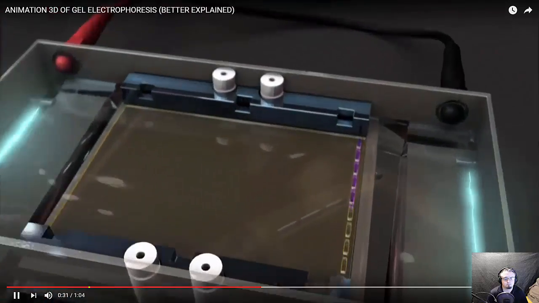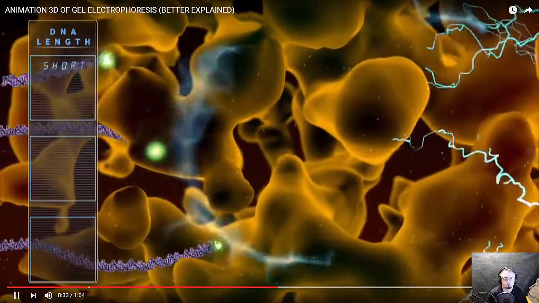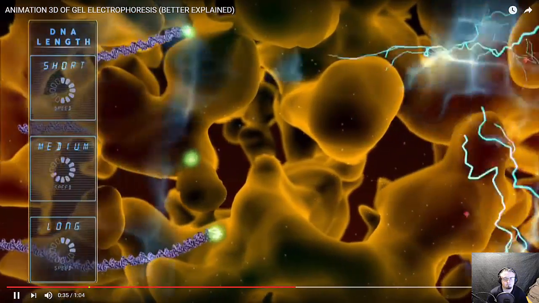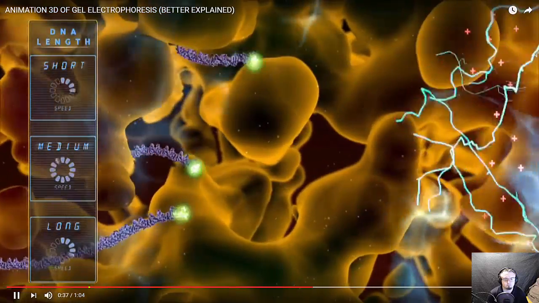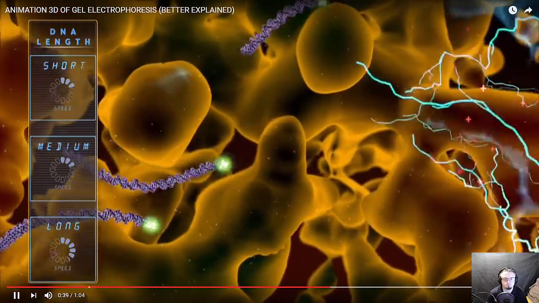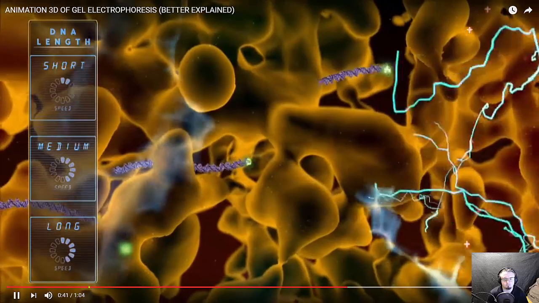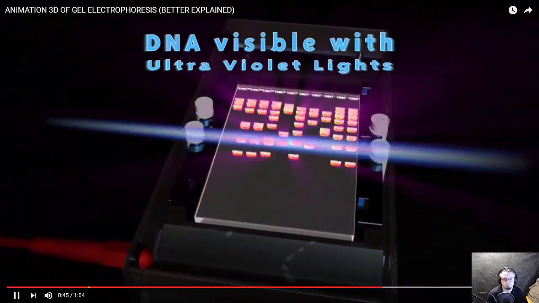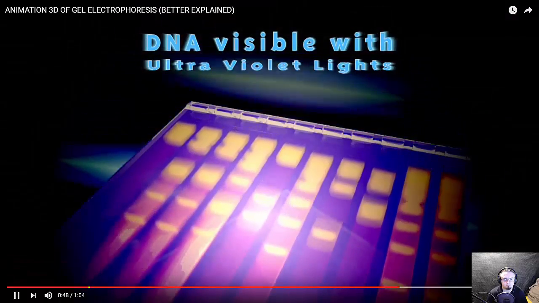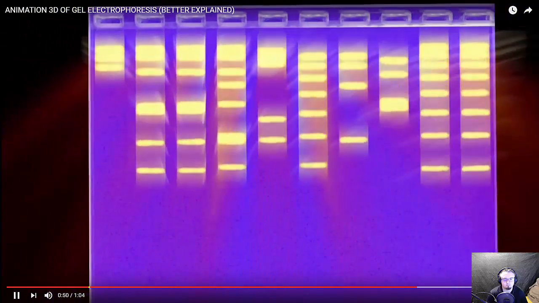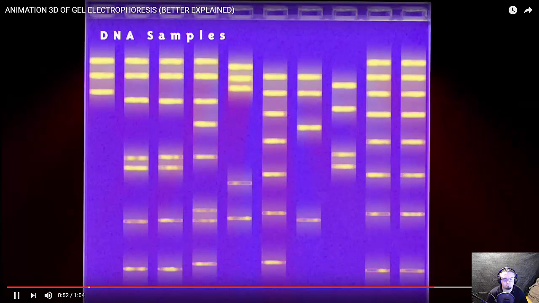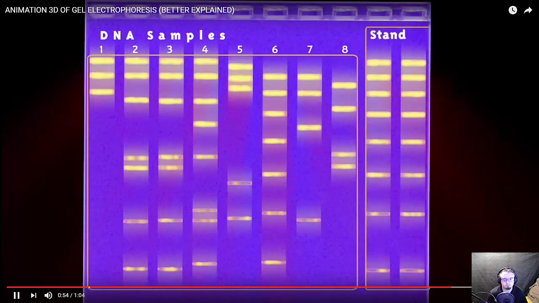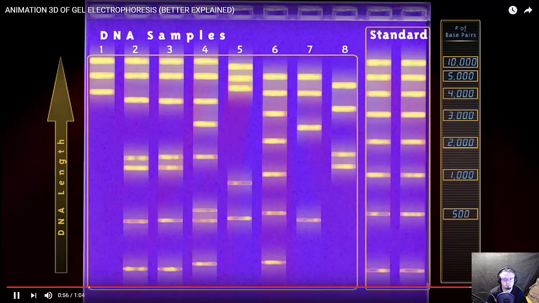Because each bit of DNA is negatively charged and subject to an equal electric force propelling it to the positively charged side of the gel, smaller pieces move faster than larger ones. When the current is removed, the gel is photographed to reveal how far each bit has migrated. By comparing the bands produced by the DNA samples of interest with bands produced by standard samples whose sizes are already known, the precise length of each DNA fragment can be gauged.